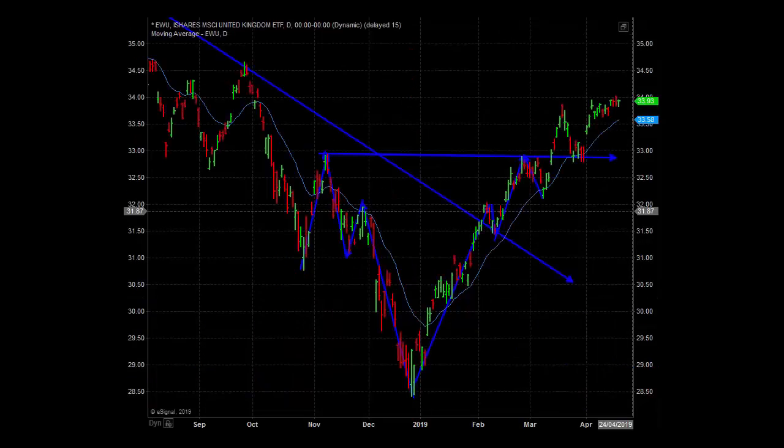Let me go across to Europe and have a look at EWU, which is an Exchange Traded Fund representing the United Kingdom, traded on NYSE. As I pointed out last week, it has also broken trend after a large accumulation phase over many months, which is the launch pad for an extension in the market — and that extension is occurring. The market has confirmed the previous swing low, which is confirmation of trend to the upside.